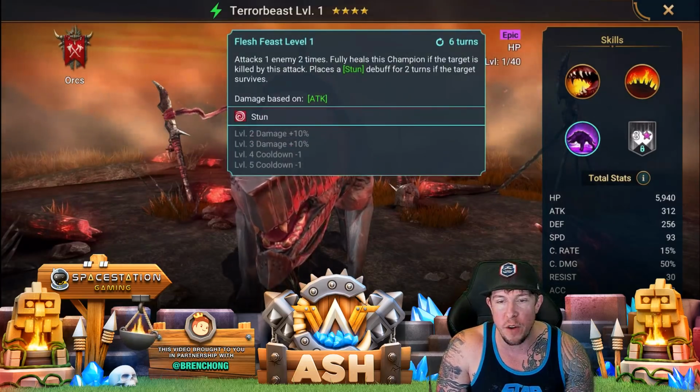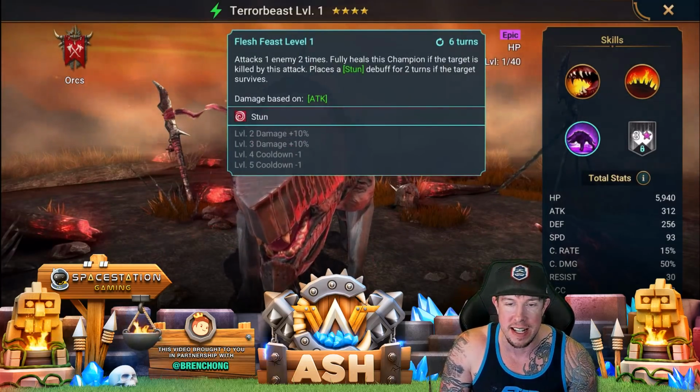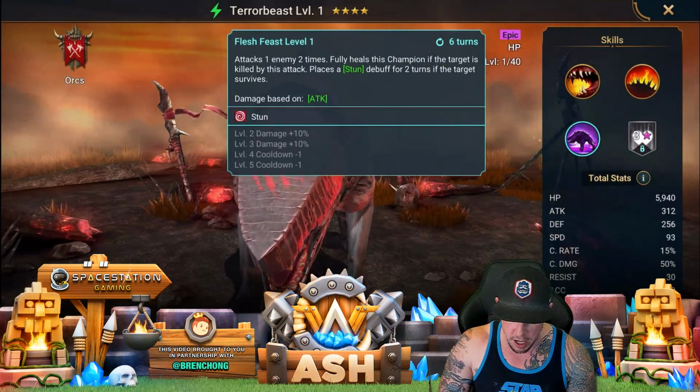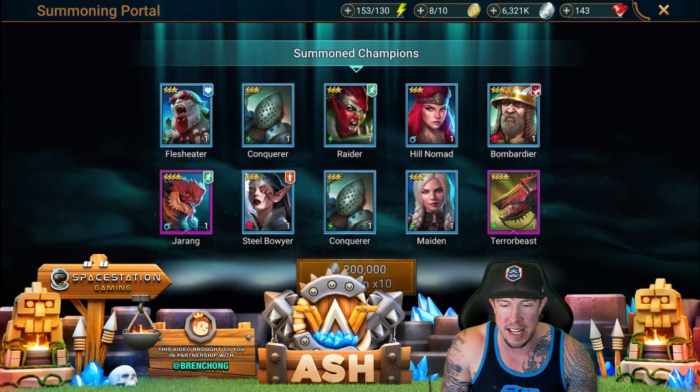Attacks 1 enemy 2 times, fully heals this champion if the target is killed by this attack, places a stun debuff for 2 turns if the target survives. So there we go. There's Terror Beast. Let's go ahead and move on to the next 10 here, guys.